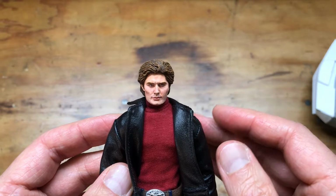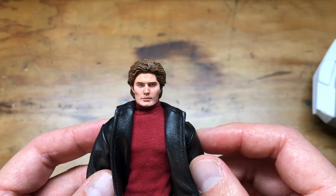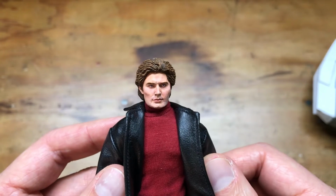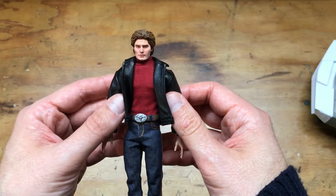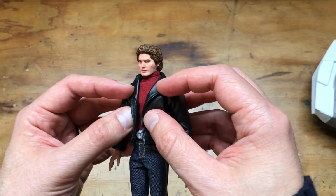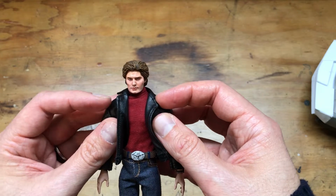And I gotta say, I'm really impressed with how much this was able to look like Michael Knight. If you recall, I used a Jensen Ackles head sculpt that I got. I sculpted new cheekbones onto him and a chin and the hair and some other features, and got what I think is a pretty acceptable Michael Knight. So happy with that. The body and the outfit were already done. I do want to manipulate this jacket a little bit because it's doing this weird fold out thing, so I'll probably try to glue it in place to look a little more accurate. But as far as a detailed, fairly realistic looking 1/12 scale Michael Knight, I think this is probably the only one in existence. So pretty cool.